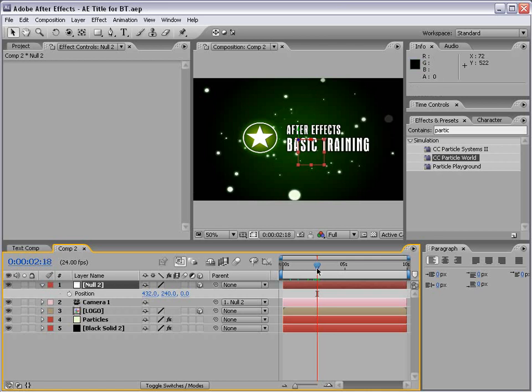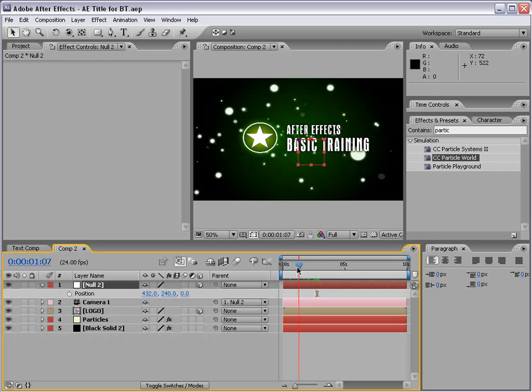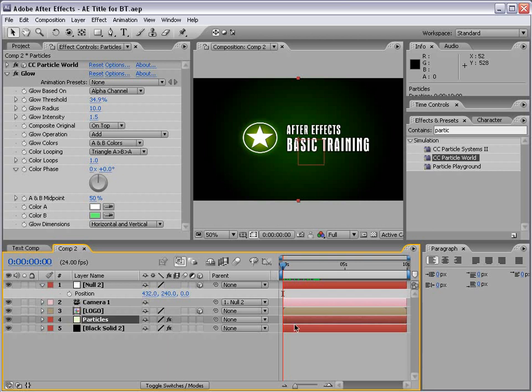Okay, here's what we're going to do. We're going to move the current time indicator to the beginning of the comp. Uh-oh, our particles have disappeared. Well, they haven't disappeared, it's just they haven't been born yet. So if I take my particle layer, I can offset it so that it's already been emitting particles for a few seconds, and that way they'll be there the entire time. Now, in After Effects CS3, the nice thing is you can just extend layers on infinitely. Otherwise, you may just have to make your comp longer in order for the layers to be longer if you're working in an earlier version, but you'll figure it out.